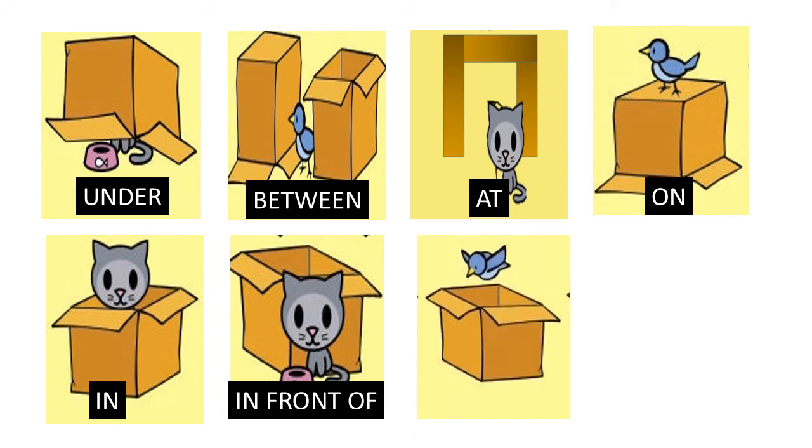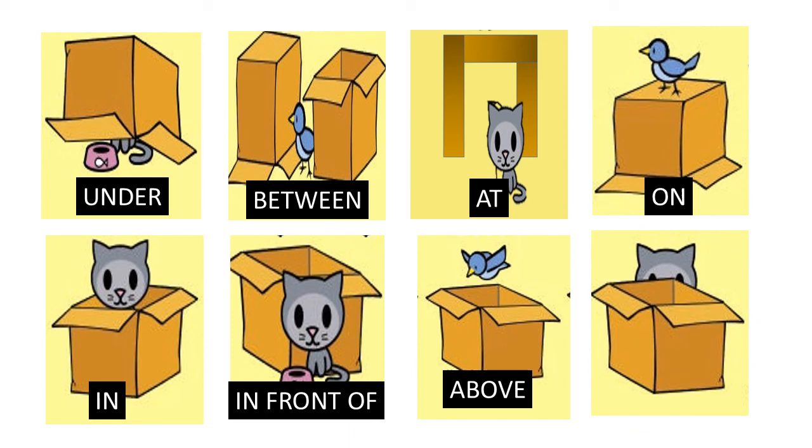Wow! You're finally getting closer to completing this quiz. Now let us see our seventh picture. What preposition does it represent? Above? You're correct! And for this last picture, what is it? Behind. Very good. For this second part, you'll need to complete each sentence by supplying the correct preposition of place.